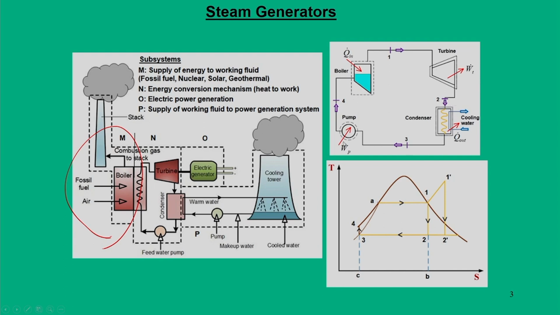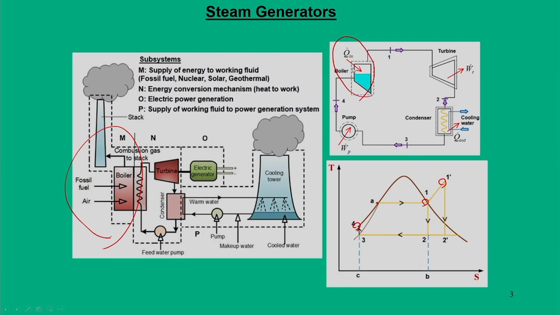Additionally, if you look specifically at the Rankine cycle, the heat addition phase starts from point 4 and ends at point 1 dash. From 4 to A, the heat addition is in the liquid phase, along a constant pressure line. At constant pressure we keep on adding heat until we reach the saturation point. Then from A to 1 is the latent heat addition, that means liquid water gets converted to saturated vapor, and from 1 to 1 dash it is the superheated region, that is the superheated steam. So, essentially, from 4 to 1 dash the entire heat addition takes place as Q in.